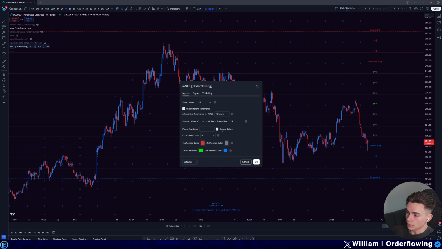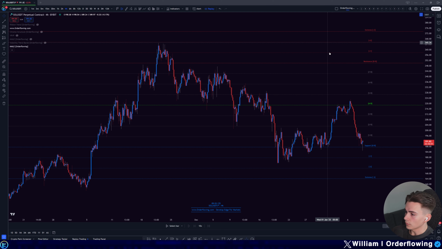You can also change if you want the extra octaves here, the -1, -2, and -3, and +1, 2, 3. But I like to keep these on since they give indication of when the market is overextended and when it isn't. You can also choose to hide the labels or have just ones against price or no labels, but that's personal preference once again. I like to keep the labels just for reference.